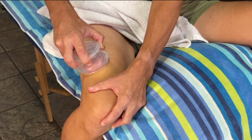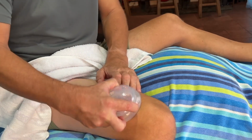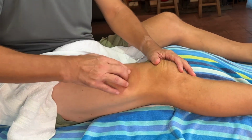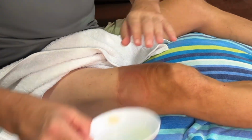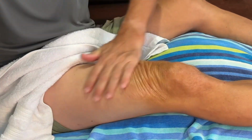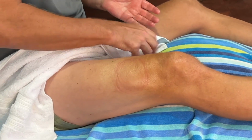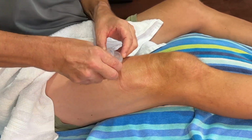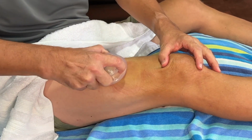And again, you can do myofascial release work without lubricant like I'm doing now, but let's put some lubricant on. We'll do the same type of treatment, but we'll now start working with some lubricants, okay? I'll just put some oil down here. So maybe you started like that, did that work there, and now you want to do some more broad work. So I think we'll go for a smaller cup. And here we go.